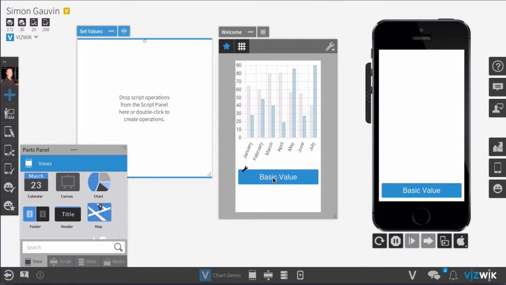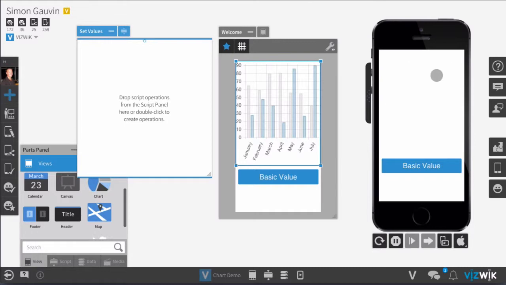And what the button is going to do is launch this script, which is already attached to it, as you can see here, set values is attached to this button. And inside of here, I'm going to modify the values and set them in the chart. Now, if I reload here, you'll notice that there's nothing being displayed because the chart doesn't show anything until there's data set on it. And to do that, we need the chart basically inside of the script.